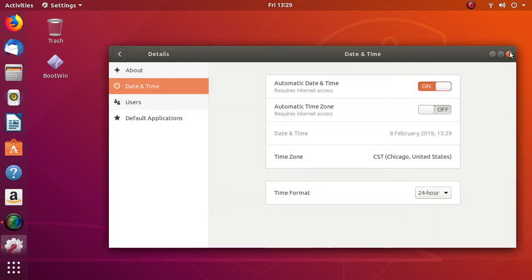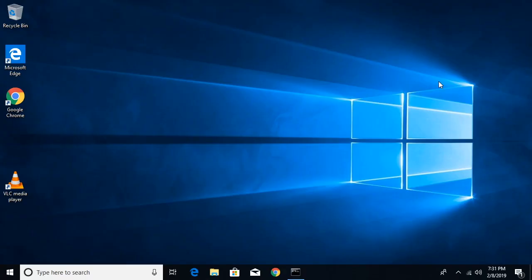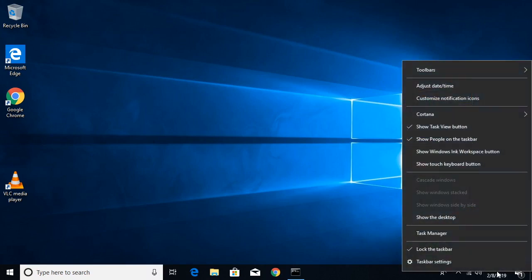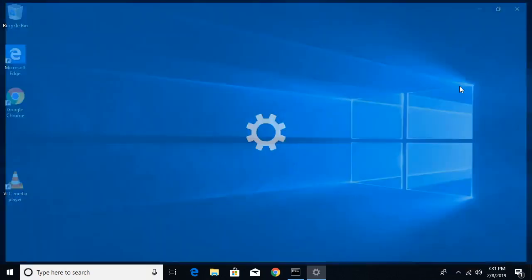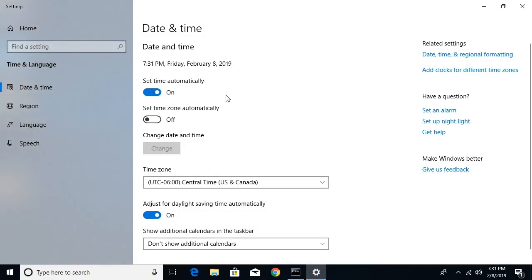So I will close this out and I'll log back into Windows and we'll make one more adjustment there and everything should be synced up. Okay, so I'm logged back into Windows now. I can right click on the time and date and I can say adjust date/time. That'll open up the control panel for that. The screen recording crapped out, so I'm cutting video here, so this may look a little confusing. So the time is updated now, but what I did where it cut out is you uncheck set time automatically and it will turn it off and then turn it back on and it will automatically fix the time. So it will be the correct time. So in doing this, now we have Linux, the hardware, and Windows all synced up on time.